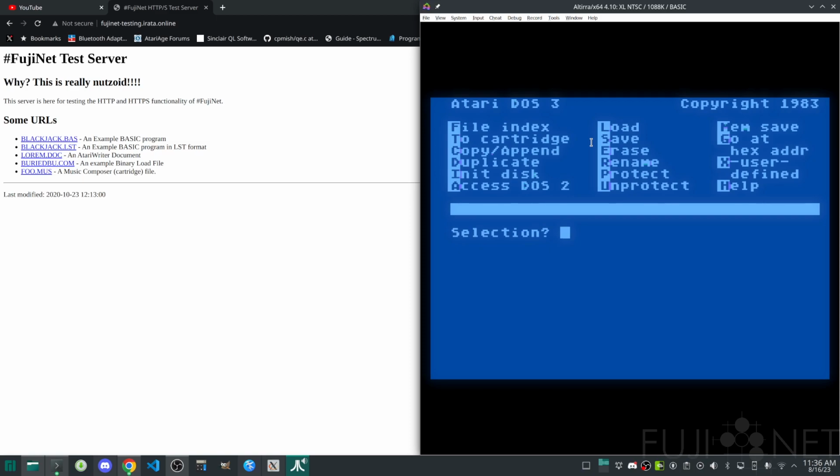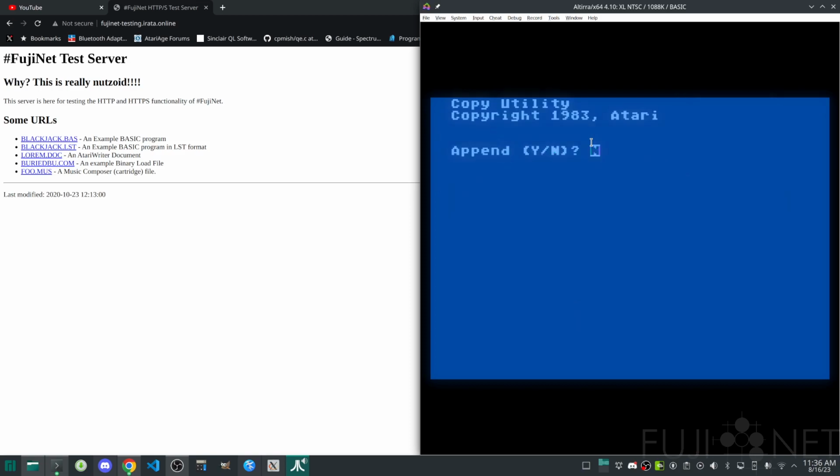To prove a point, the N handler is loaded into memory, and we are going to try the copy and append command, which is external in DOS 3, to copy foo music over to drive 2.